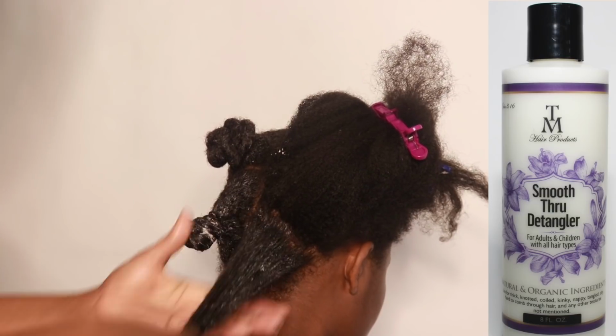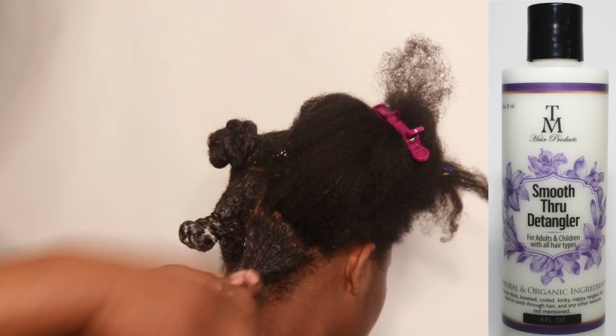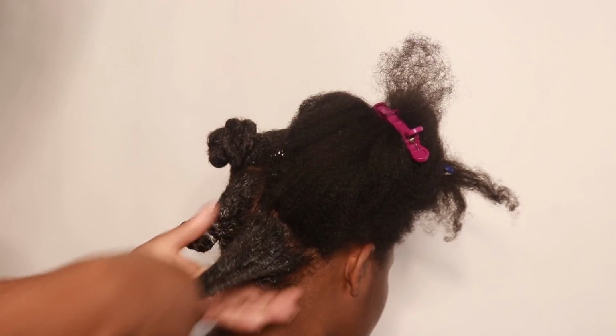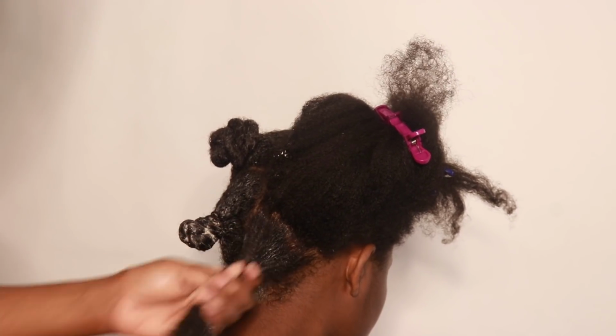Now I'm going to work it down. Now the detangler is penetrating her hair very well. You see how it's absorbing into her hair. Now, you see how her coils and curls are starting to pop. The detangler is penetrating the hair.